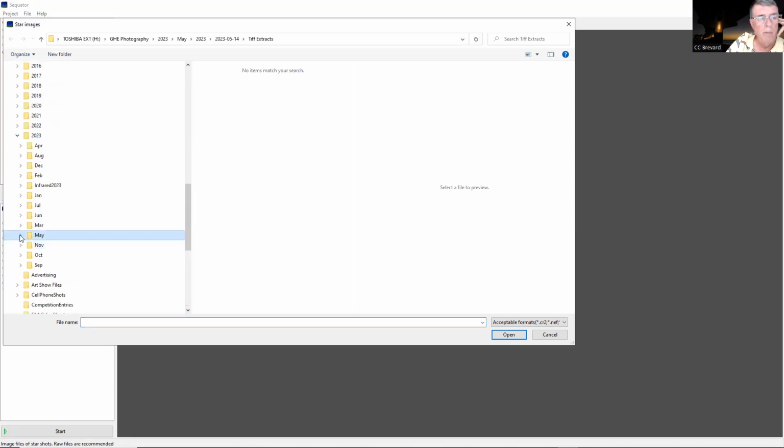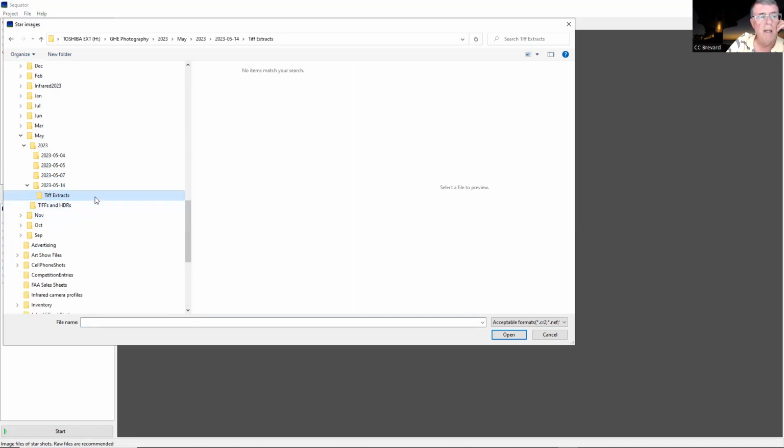Everybody remembers I put them under May 2023, today's date, and then I created a folder and saved them under TIFF extracts, right? So I should be able to go to TIFF extracts.